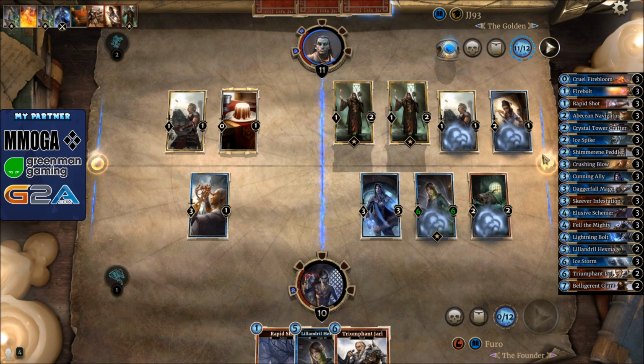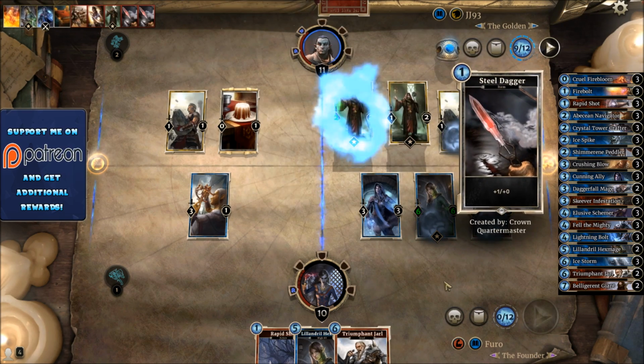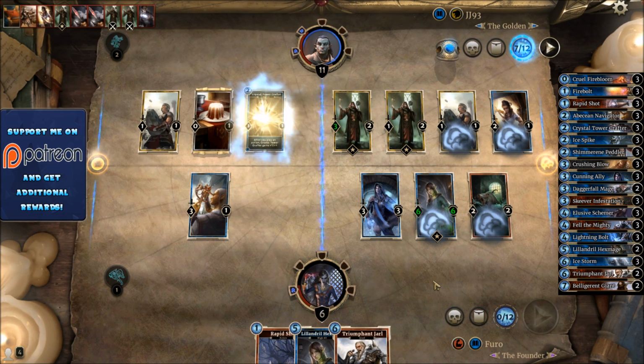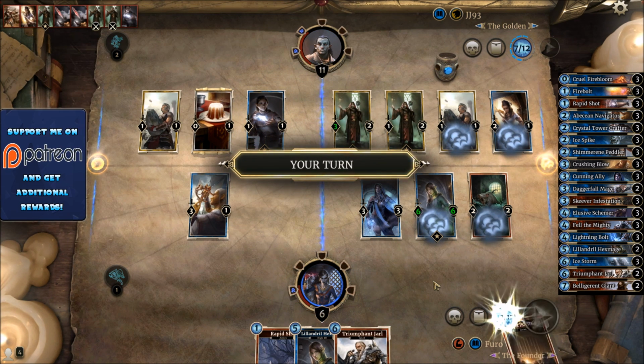Still 11 Magicka to go. Right now he's only pushing 2, but with the right amount of cards in his hand, a Steel Dagger, double Steel Dagger, Justice of Akatosh! Oh, that's not good enough. And just a Crystal Tower Crafter. That should be enough.